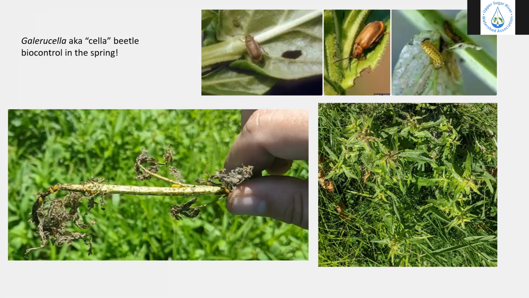However, we have a program in which we raise these beetles. The little yellow spots you can see in the bottom left are those beetles, the larvae. They come out, they bore into the side, and they eat the plants. And on the bottom right, you can see how they will eat down the tops of the plant, and they really make it much more stunted. This stuff can be 4 or 5 feet tall, or even taller sometimes when it's uncontrolled. Once we have control, we are able to keep it much smaller, keep it from flowering. Not usually eradicate it entirely, but we do a much better job of keeping it to a non-flowering, non-seeding part of the ecosystem.